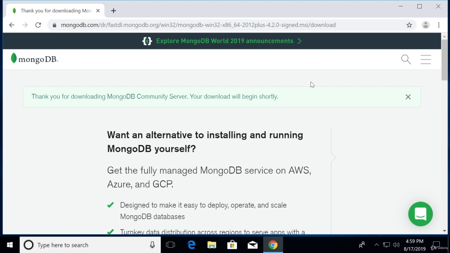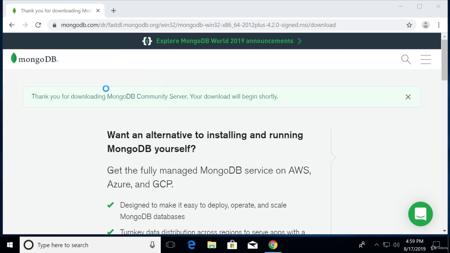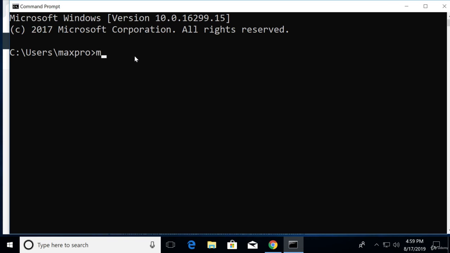We are not done yet. The next thing we need to do is create some directories. I'm going to go to the command prompt again and type MD \data. This is going to create a data directory on your computer, in this location.